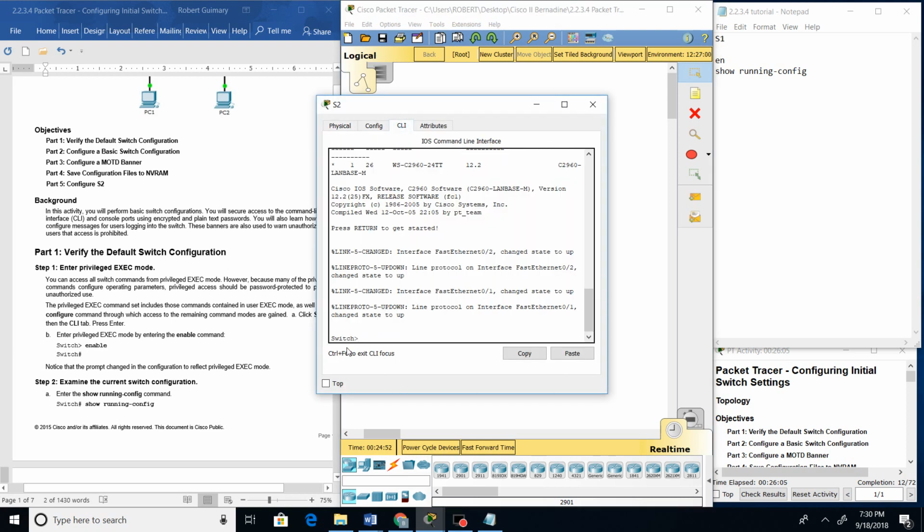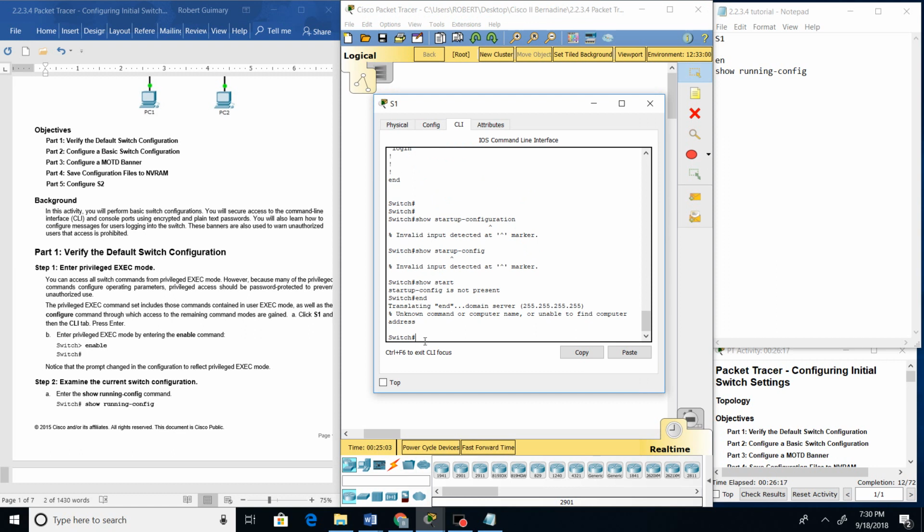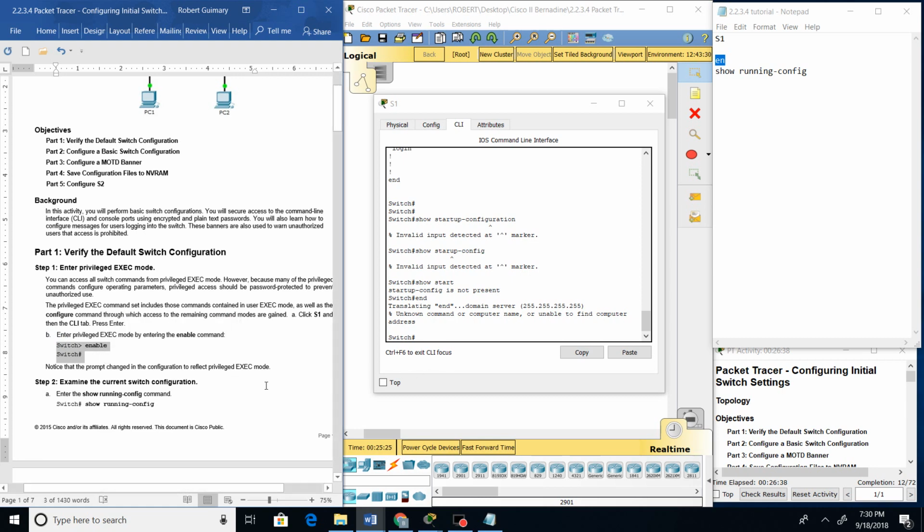because when you enter, you have the greater than sign in front of the host name, and that would indicate that it's not in privileged exec mode yet. So you actually have to enter enable, but over here in the notepad that I created, you can actually abbreviate it to en, and it's already in privileged exec mode here in Switch 1. So that's because I used the enable command, and that's evident also over here.